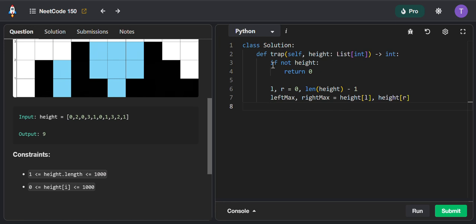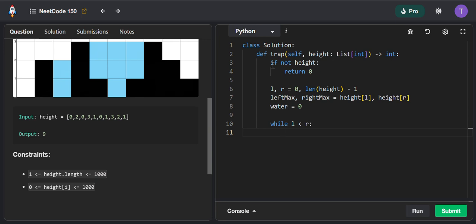We have to keep track of the amount of water that we kept, so we can call maybe just water. All right, and first it starts at 0. So we want to loop while our left pointer is smaller than the right pointer, after which we want to stop.